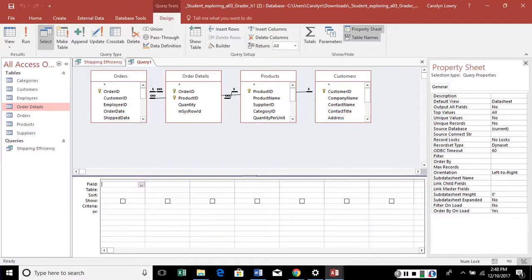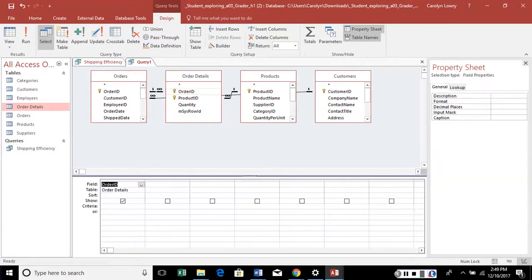Add a calculated field in the third. Okay, order date. Now, let's see. Add the fields order ID and order date. So order details, order ID, and order date from the orders table.